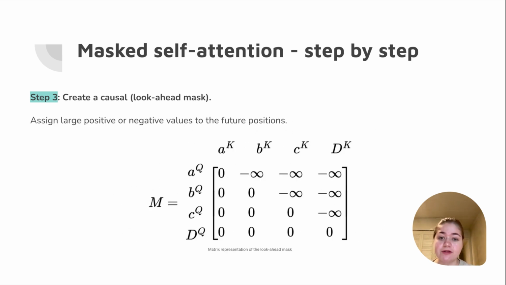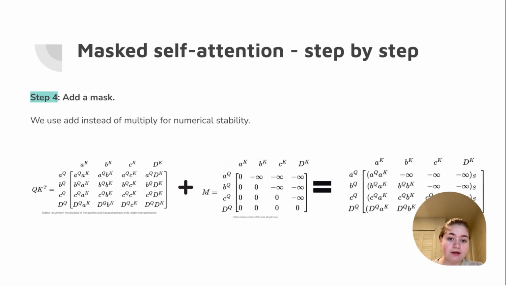So imagine we create a brand new matrix, a mask, that will assign large positive or large negative values to all the weights in the matrix that come after the actual word. So basically, all the weights for the future words become a large positive or negative value. And this is a very interesting property to have. So we have the original weights and we have this mask, and we can just add them. We can just overlay. So we have the original weights, we add the mask, and we receive a new output.